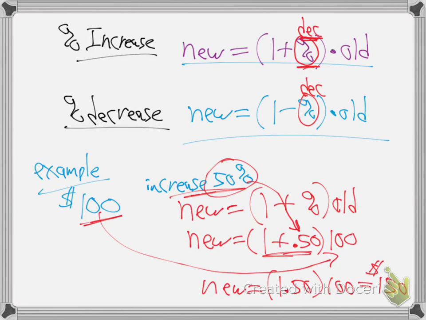What's the purpose of the 1? Why is there a 1 in there? The 1 gives you the original. Right? So I guess I can't resist just explaining the why right now. Why this works, the 1 gives you the original. Like you could do this by hand, right? Every one of you could do this by hand. If I said, hey, take $100 and increase it 23%.